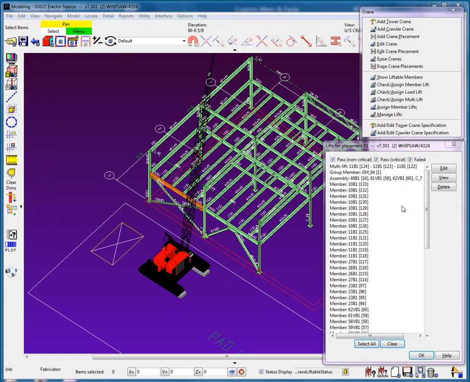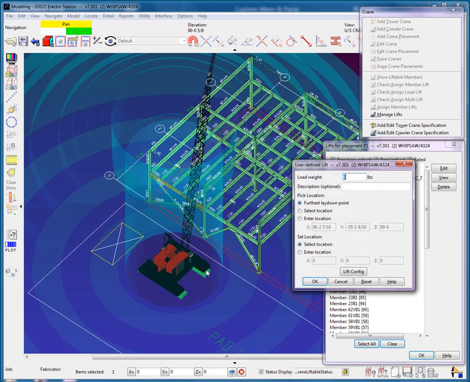Finally, concerning the assignment of loads for lifting items such as decking bundles, concrete walls, or joists, we have the Check Assign Load Lift tool. This tool does not care what you're lifting. You set the load, the name, and configuration data, the pick and set points, and the system will calculate the rest. I'm going to create a lift for decking.